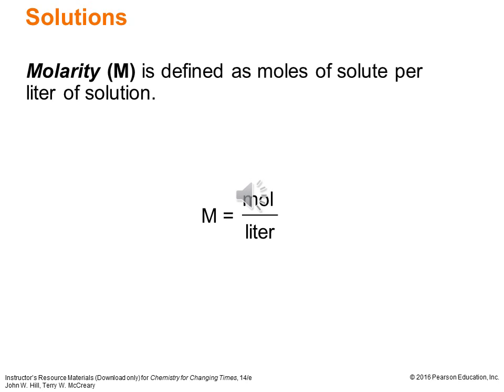The most common way chemists express concentration is molarity, abbreviated as capital M, defined as moles of solute per liter of solution. To find the molarity of a solution, you need to know the moles of solute — which you can get from grams using the molar mass — and the volume of the solution. As long as you have two of these three values, you can solve for the unknown. So given molarity and volume, you can find moles; given moles and volume, you can find molarity. It's a very powerful relationship, and we'll get practice with it on the homework set.